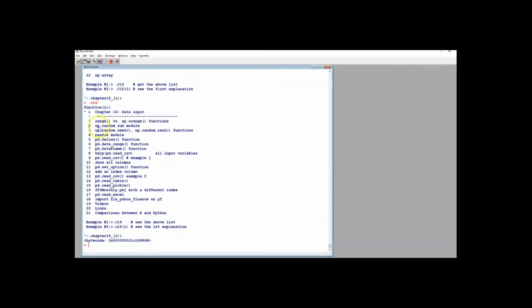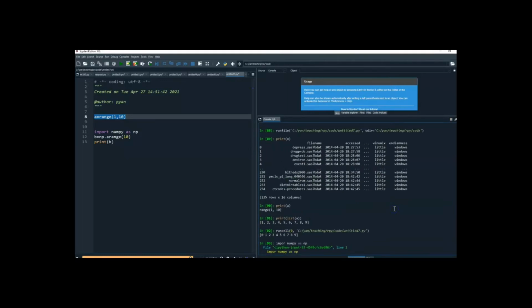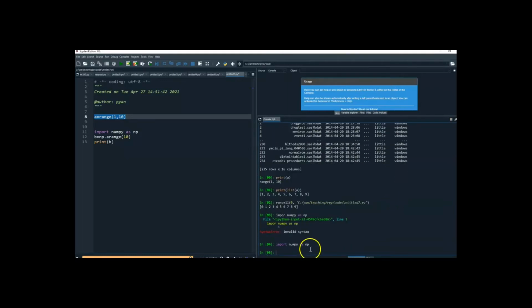Okay, so this is another one, called the np.random submodule. So let's import numpy as np. Okay, I'm going to make it bigger. Import numpy as np, and so this is dir.